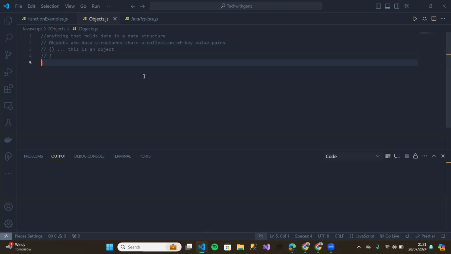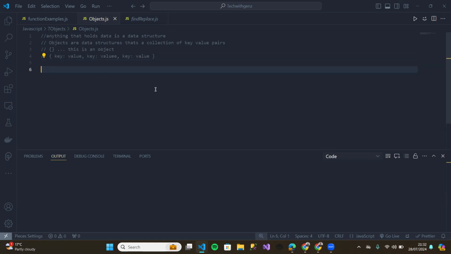For you to actually write an object, you'll have to pass in a key and you'll have to pass in a value. And then you'll have to pass in a key and a value again, like that. So you can see each and every time you're passing in a key and a value, and that's what an object looks like. You'll always have a key and a value, closed under curly braces.